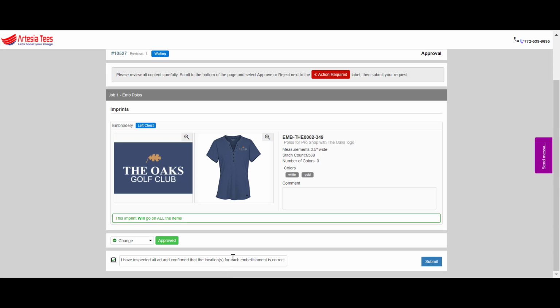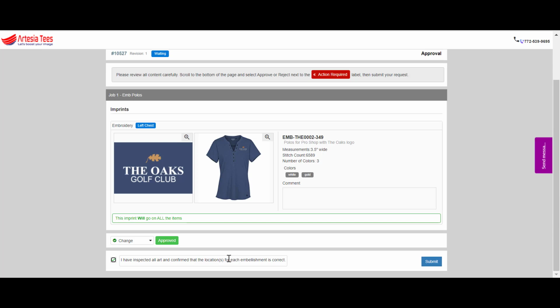And then inside this box, also, we may want to say what any repercussions are if they do submit the art approval and then 2 days later decide, oh, hey, the phone number's wrong. So what, if any, are the repercussions that they're going to have?